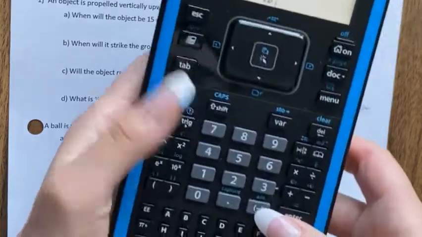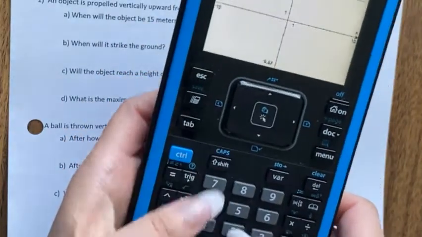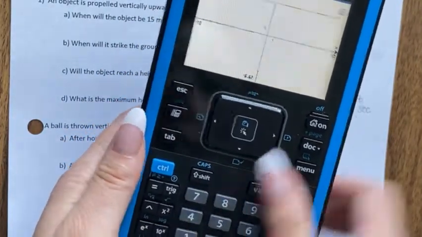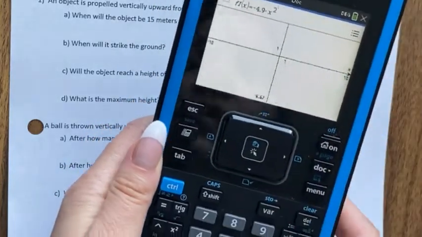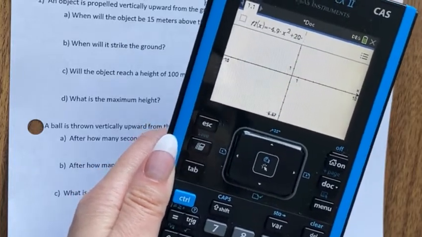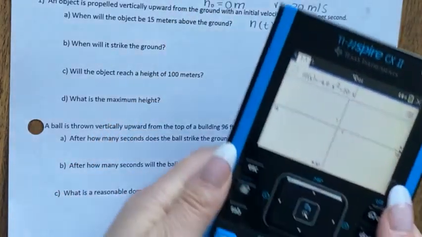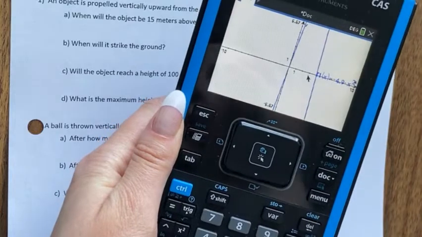In this situation we have the negative. I always use this negative at the beginning of the equations. Negative 4.9 times x squared, and as you can see here I'm using x instead of t because the calculator is already built in with the x's, so I might as well take advantage and put that in x's. Okay, so you have this, that it's exactly the equation that we just created. Okay, so I just hit enter and I have that.